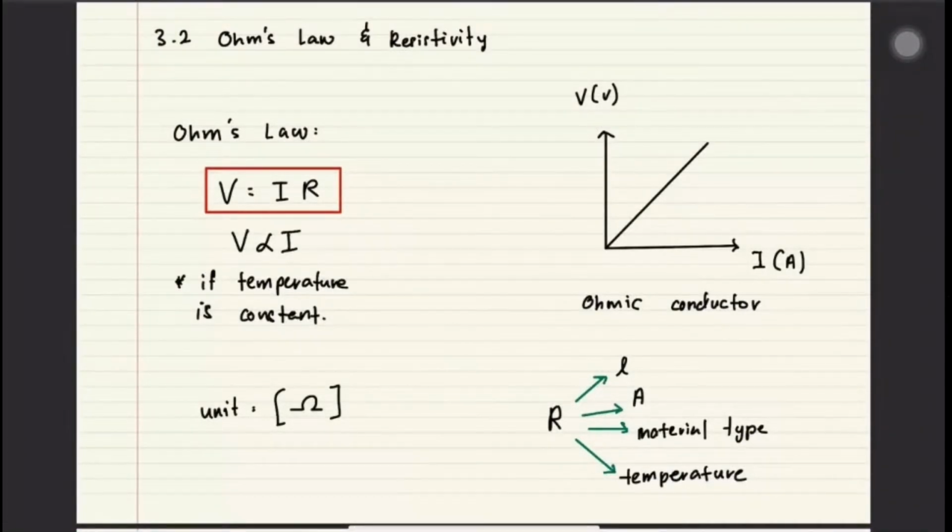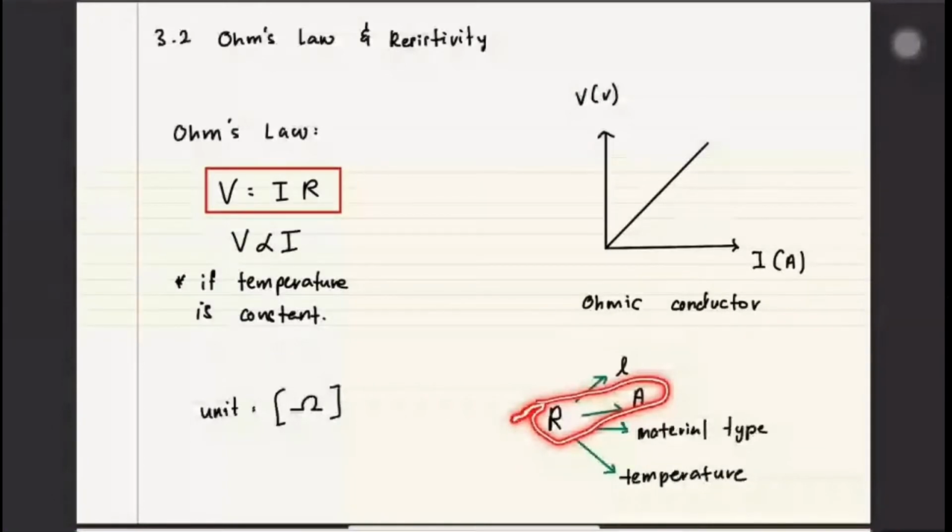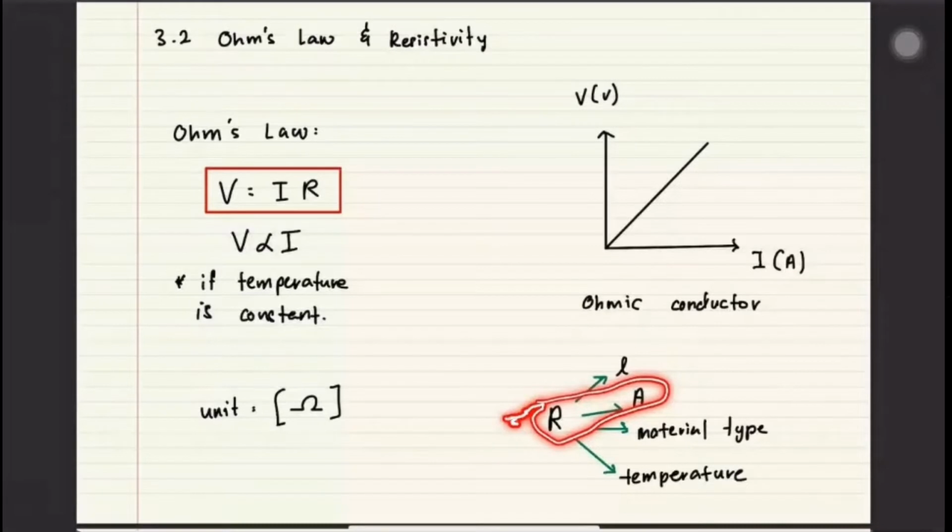Resistance ni maybe you can imagine, kalau saya suka imaginekan wire yang conductor tu sebagai highway, jalan lah. So kalau jalan tu panjang, okay, so maksudnya like this, if L is increase, R is increase. Jalan tu panjang kan, so lagi banyak resistance rintangan yang dihadapi. But then if you are talking about the area, okay, katakanlah jalan tu kalau dia lebar, wide punya jalan, then you expect that dia punya resistance to be less, bilangan kereta yang sama, so kurang resistance lah. So kalau wire tu tebal, kamu anggap dia sebagai kurang resistant.